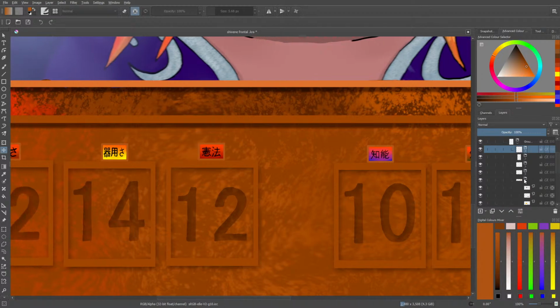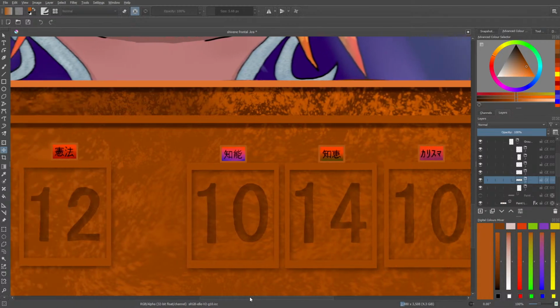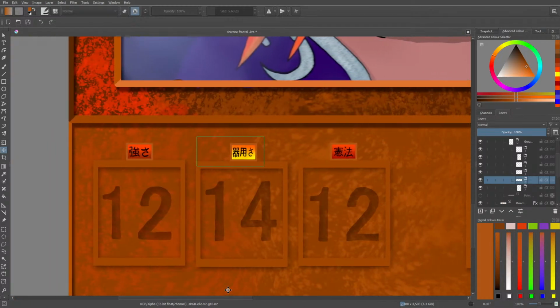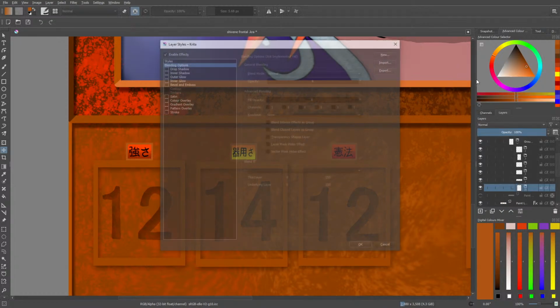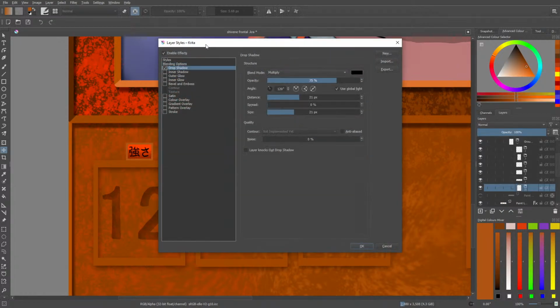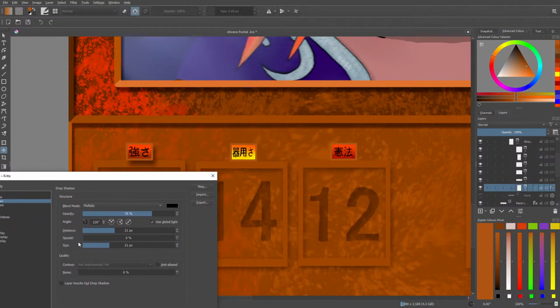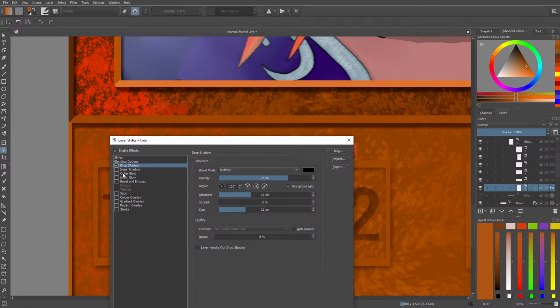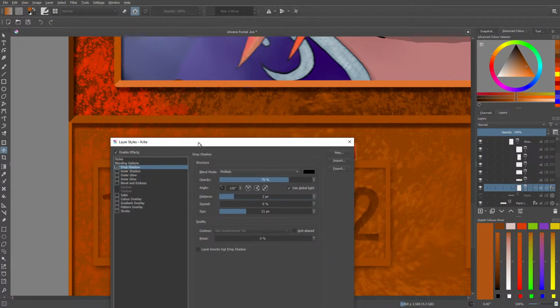Looks like 2 is a little bit off, so we need to move in that way. And now we have all the things. So the first thing we need to do is making sure that these things have shading, because it would be a little bit strange if they are not dropping shadow. I believe this needs to be a little bit of distance, like 2 distance.